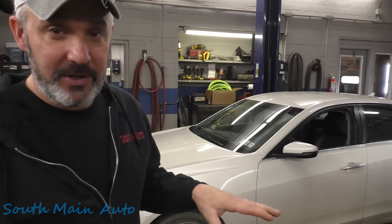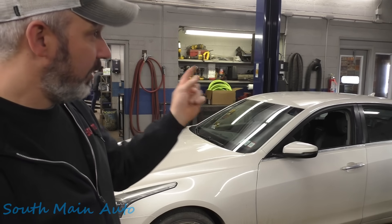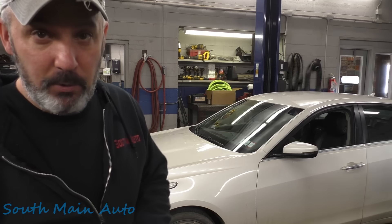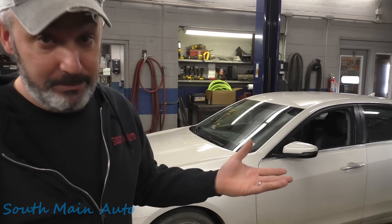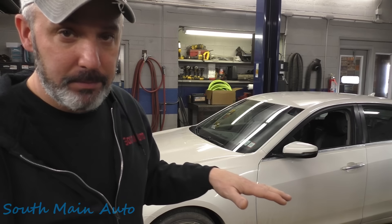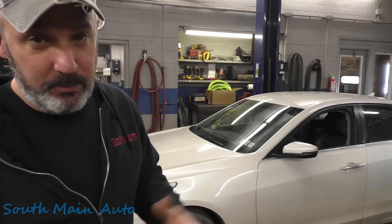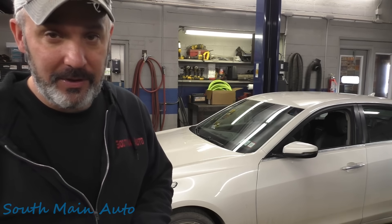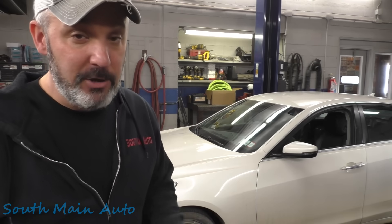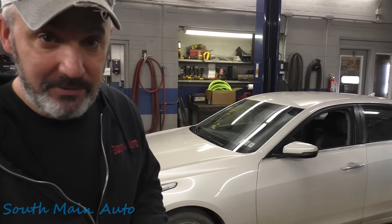It's more like a low cylinder contribution — not a straight-up fish-bite misfire, but we've got a cylinder that's not working right. Took it for a little rip around town. Driving it you wouldn't really know, which tells me more or less low contribution. Probably low compression is my guess. Brought it back, let it idle and boom boom boom — you feel it. Now the big problem is I cranked it over and I can hear it, so we're more than likely dealing with low compression from something: piston, valve train, something like that. I could be wrong, but let's look into it, figure out the cause, and see what the cure will be for this lady.